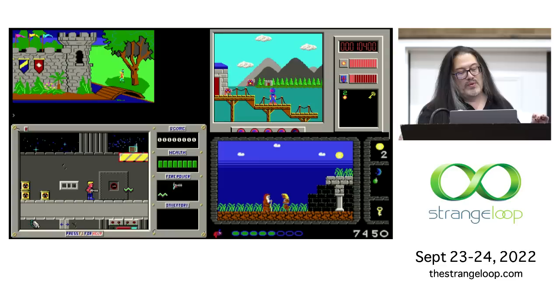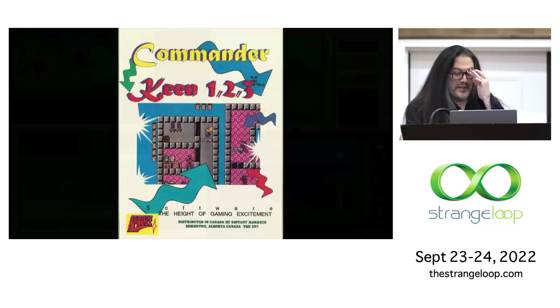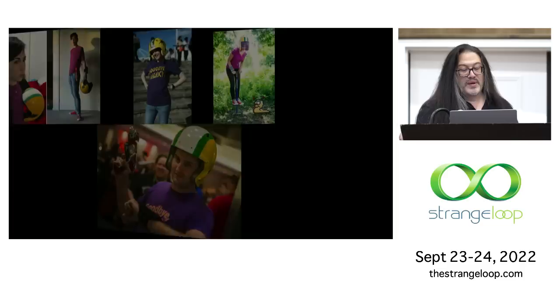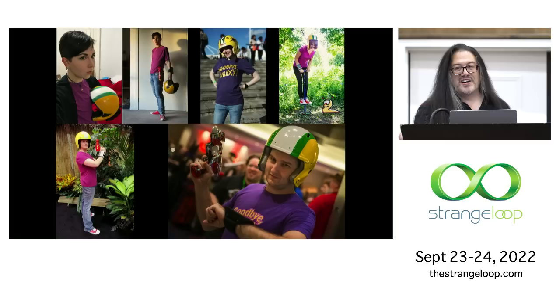Commander Keen. So the Commander Keen trilogy provided the start of the company, and we made these three games in 3 months, from September 20th to December 14th, 1990, when we released Commander Keen. So it was a massive hit for us, and it was so popular that people cosplayed as Keen for years at events, and they still are.